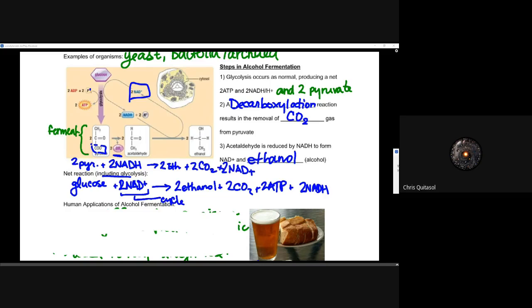So the net reaction, including glycolysis, is this. At the start, the reactants are a glucose molecule and 2 NAD plus. That produces 2 ethanol, 2 CO2, 2 ATP, and 2 NADH. So that entire reaction produces all of those things on the right-hand side. Again, the net reaction including glycolysis is glucose plus 2 NAD plus, which provides you with 2 ethanol, 2 CO2, 2 ATP, and 2 NADH. With regards to the equation above, that's just the net reaction of alcohol fermentation. This is the big one for you to know - glycolysis and that alcohol fermentation combined.